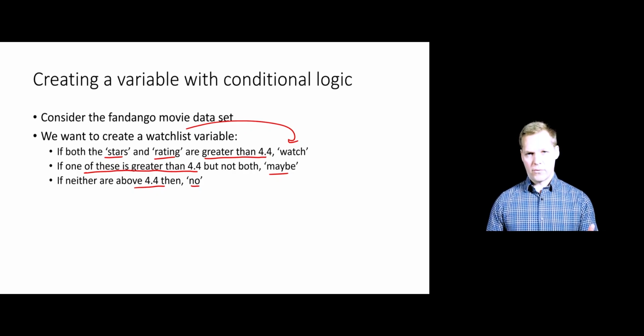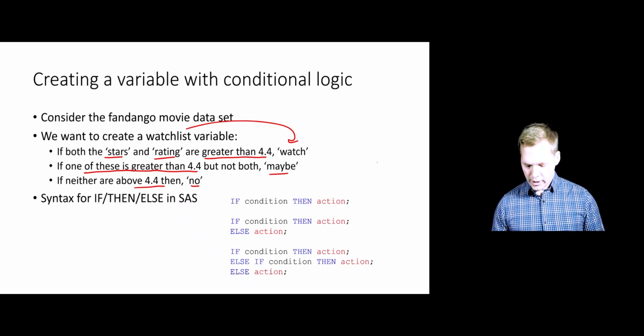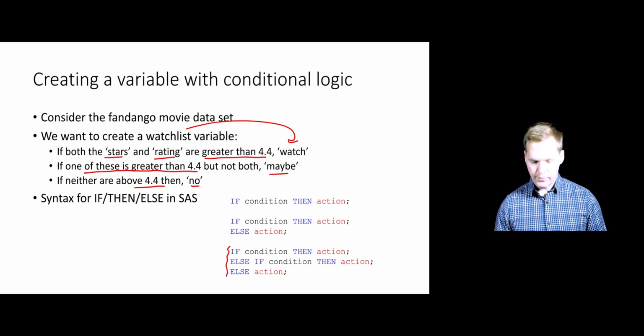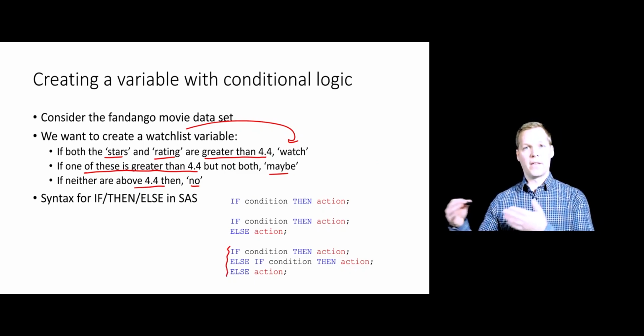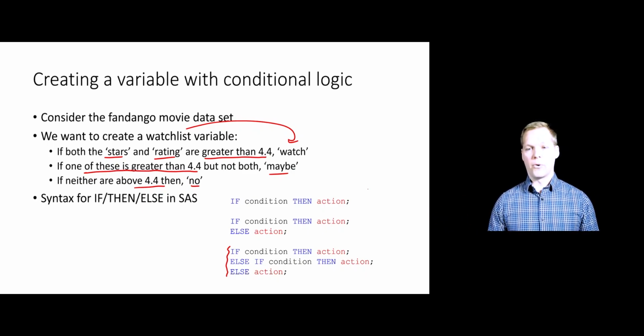And the really only other thing that we need to do is figure out how to do this if-then logic, this conditional logic in SAS. And so here's the syntax for doing that we can use within a data step. We're going to be focusing on what we see down here because we're doing sort of an if this, then do that, else if this, then do that. But you can see up here that you could just do an if-then, just a single line, or you could do an if-then else, just one of them. And really you can continue on as many levels of if-then else that you'd want to do.